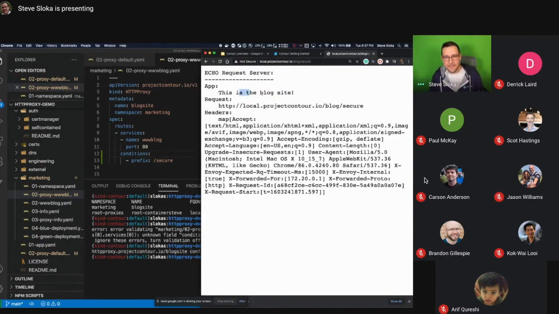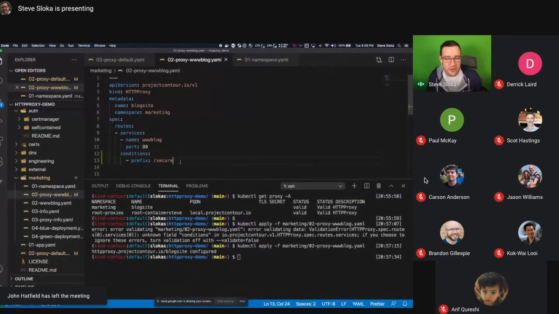I know that kind of feels weird, but again, it's this model of delegation. The idea is that I can further delegate from here as well. Hopefully that makes sense. The neat part of this is that now you can have these teams self-manage their own resources and do what they want with them. Because the marketing team now owns /blog, they're free to do what they want with that path prefix, and no one else in the cluster has to worry about someone else stomping on their resources.